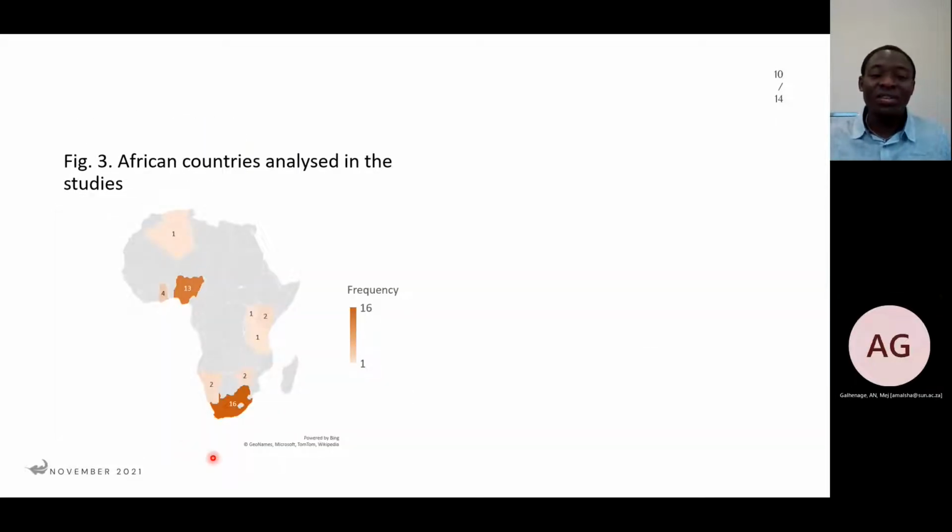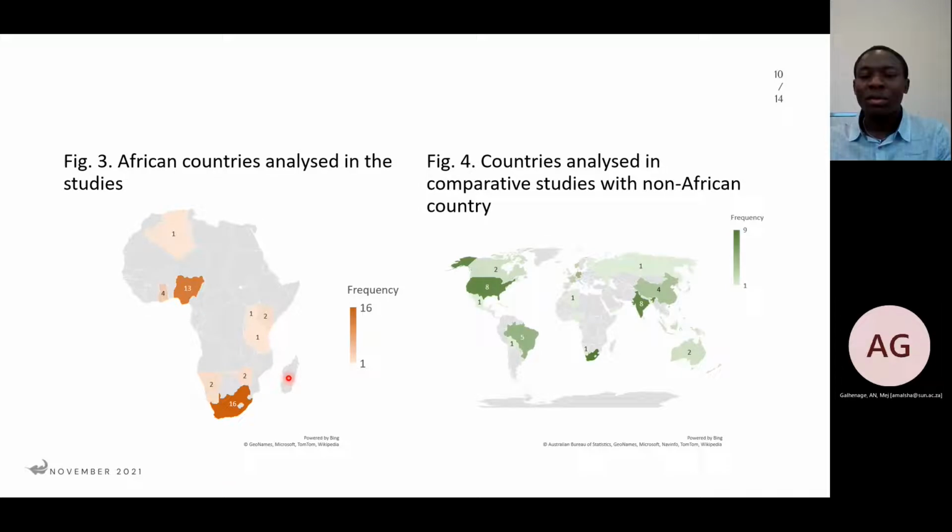Then I was interested in what countries in Africa had been studied in my publication, and what I found were just 9 countries basically, with the dominance of South Africa and Nigeria. And again, the information I gathered, I took to Excel to plot this map. Again, what countries were analyzed along with African studies, in terms of comparative studies. They were quite general, from Europe to North America, Latin America. But in terms of those comparisons, again, 2 countries were dominant. South Africa was more, and then Nigeria.